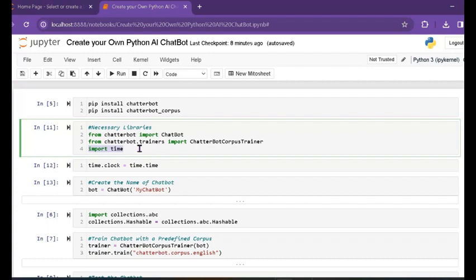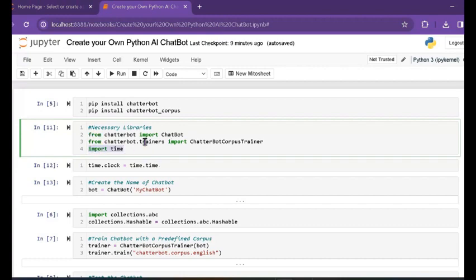It is not necessary to import time, but I got a problem after running this program. That's why I am using import time, because it showed a clock and time error. So I use this module.